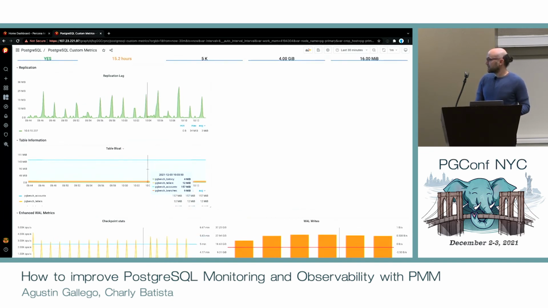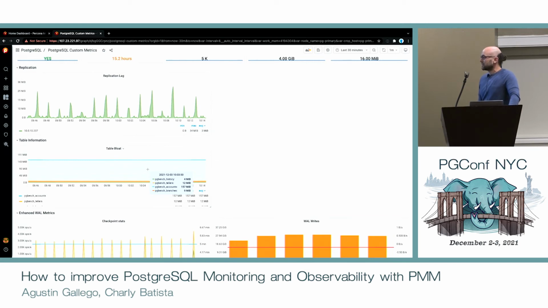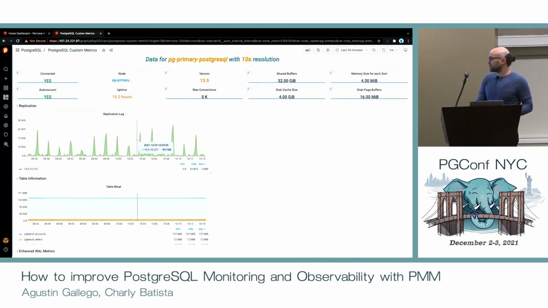We also did a proof of concept on adding some information on table bloat, because we were having some issues with a customer in which the vacuum was not able to run due to long transactions being open, and they wanted to detect in which tables they had more issues in terms of disk space being underutilized, right?